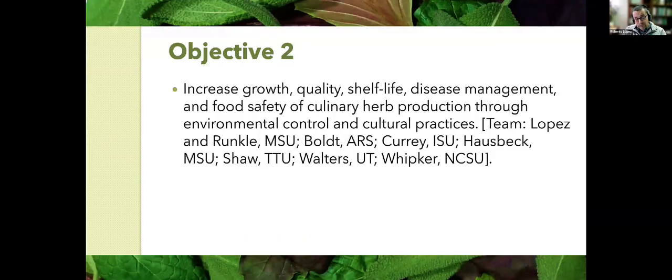In objective 2, again, we're looking at production, how to increase quality, shelf life, and minimize disease, and obviously increase food safety. And you're probably wondering, why is our team not focusing on insects? Well, when we did our needs assessment, it was actually surprising to us that insects were ranked quite low in terms of research needs.